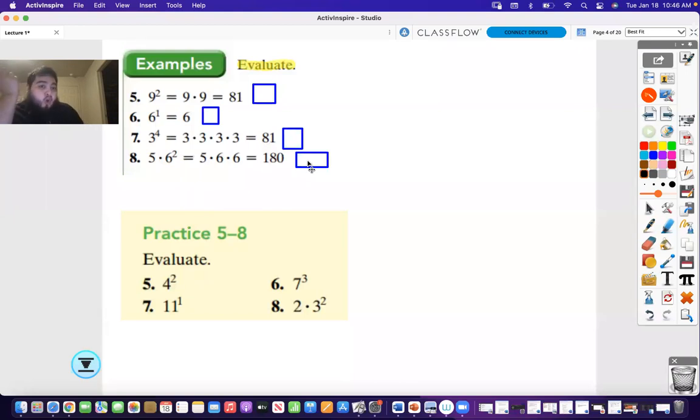You are welcome to use a calculator, guys. If you're at home, you're welcome to use your phone too. But just know that in 2 weeks, when we get on campus, we do want to get away from that.